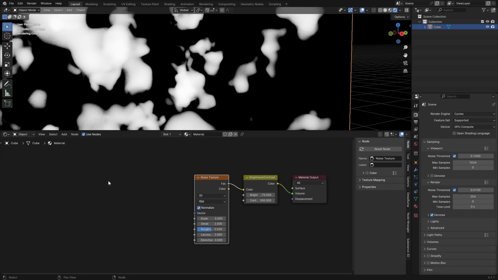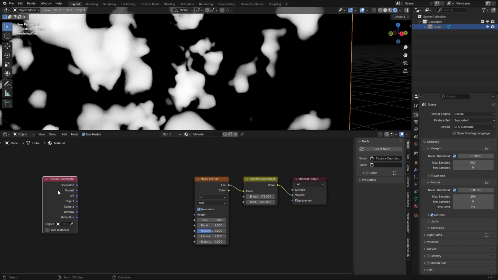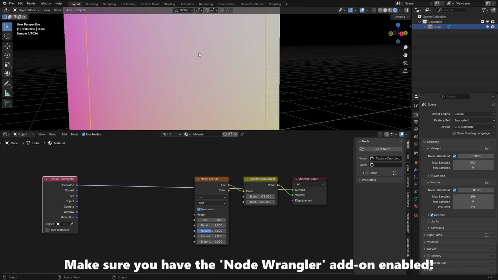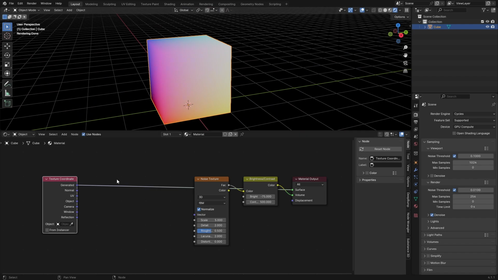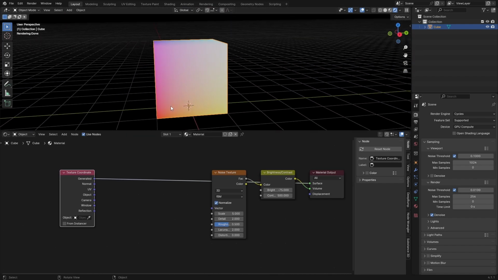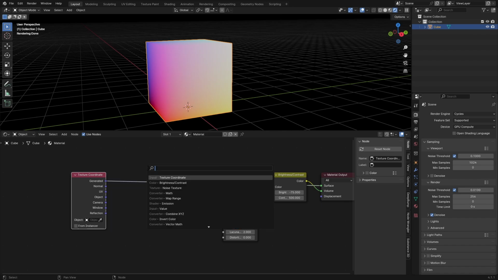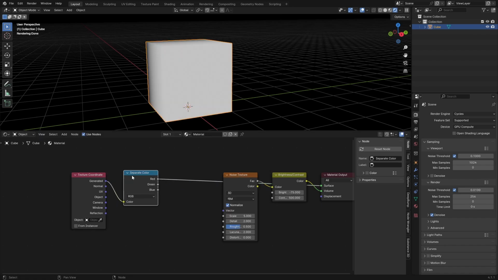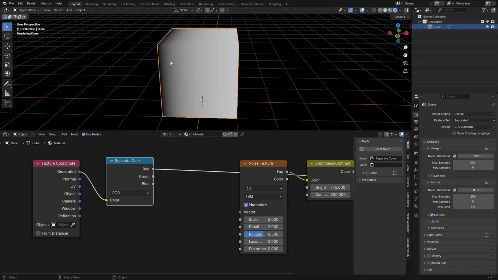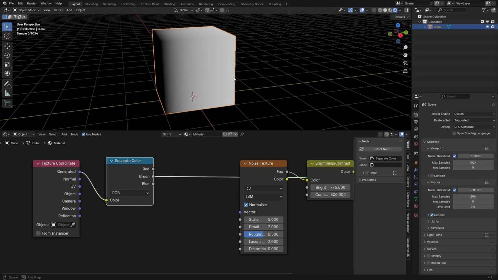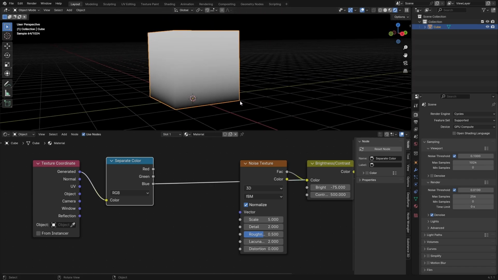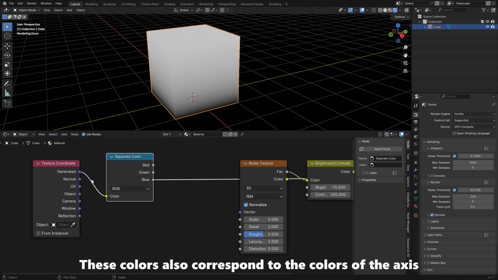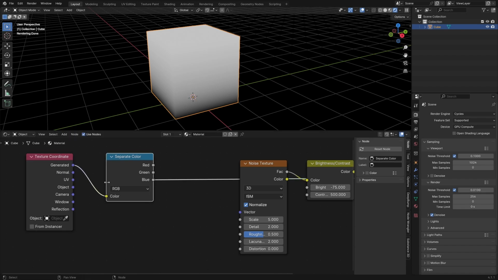First, we are going to need a texture coordinate node, since we want to manipulate this by giving our noise the wrong information and thinking it should be pixelated. So if we just hit Control Shift left mouse button, we can preview this nice generated gradient, which is actually made out of three different values, just from 0 to 1. To visualize this, I can add in a separate color node. And if I place this in between, we can go over to the red channel, which has some data here, the green channel, which has some data here, and the blue channel, which has some data here. As you can see, this is just the x, y, and z coordinates. That is basically what a vector value is. It's just three values combined into one with color.